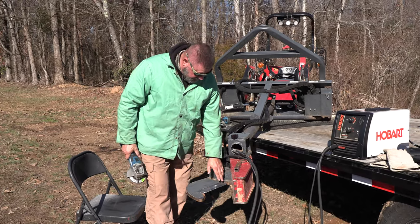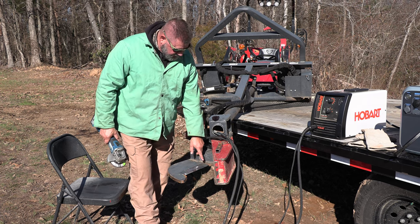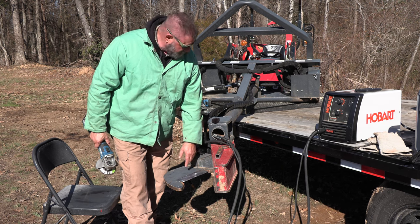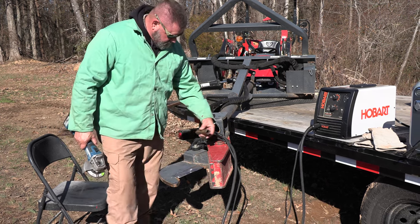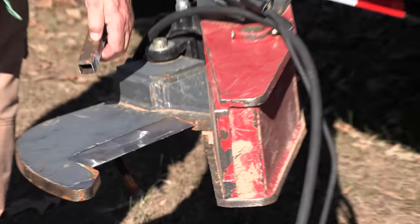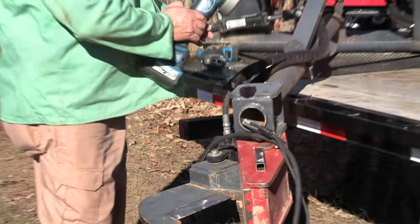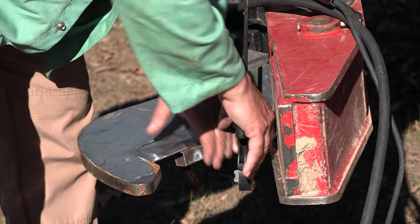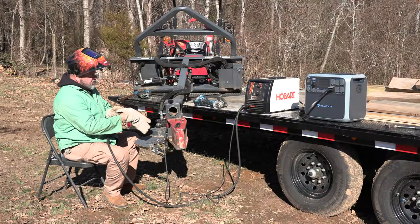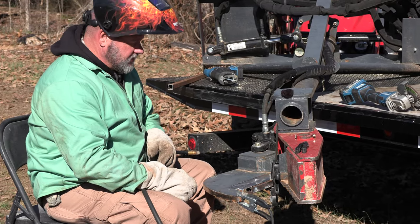All right, that's come a long way right there. That's pretty good. But I can tell you, there's going to be some art to this, because I'll take this little piece of metal and use it as a straight edge. But I've got to build up right here a pretty good bit. So the Bluetti will absolutely run this little welder. I would try to weld something heavier, but I just don't need to right now.